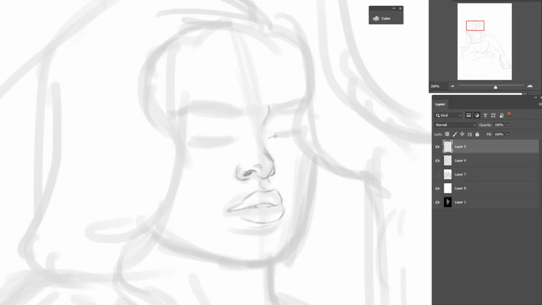Okay, now the eye. The eye is really important because I want it to show that even though the angle is this weird downward angle, which I don't really naturally like, her eye is still open to a degree.